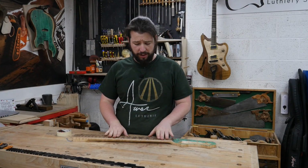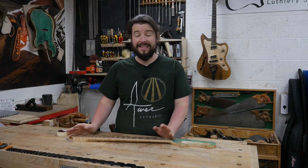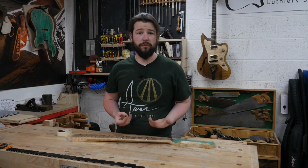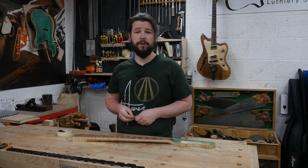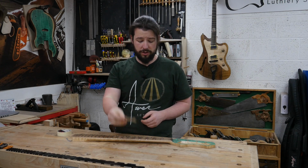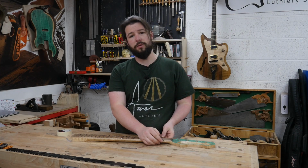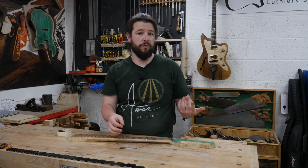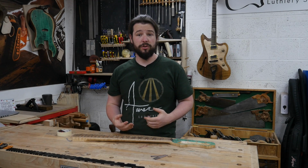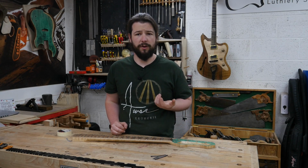Next up, with a nice straight neck, I need to decide what way I'm going to protect this fretboard as I work on it. This is an important step that people can overlook quite often. If it's one of your first times doing a fret job like this, I absolutely recommend using these guys, which are fretboard protectors. Little pieces of metal that go down either side of the fret and, well, they protect your fretboard. Simple as. I highly recommend them if you're not used to using the tools because they will save you from putting deep scratches and gouges in your fretboard.